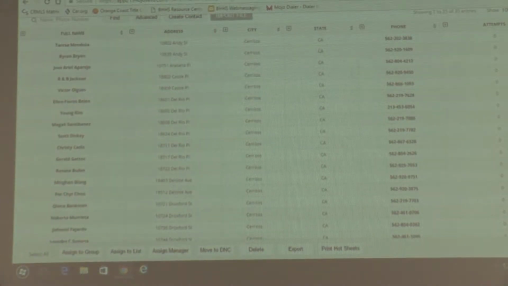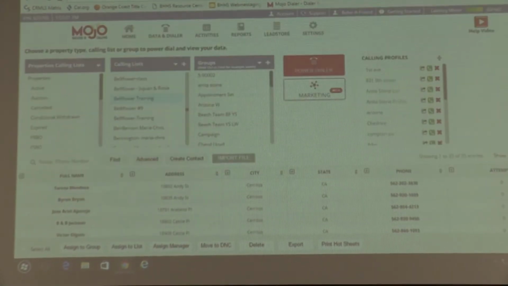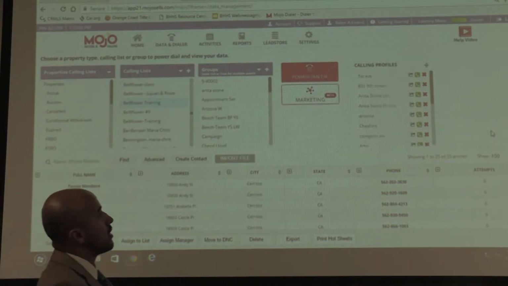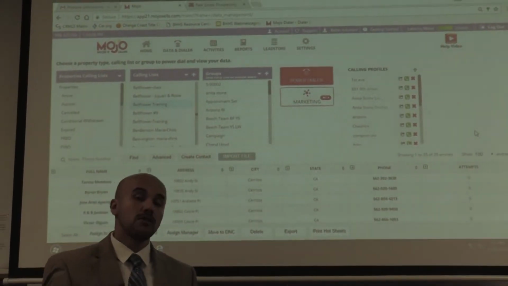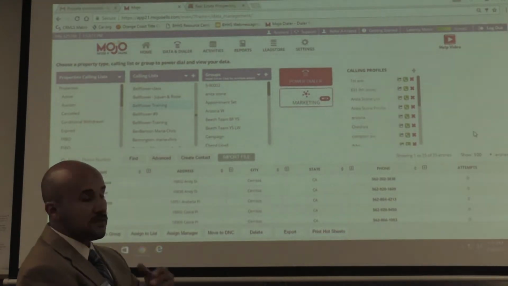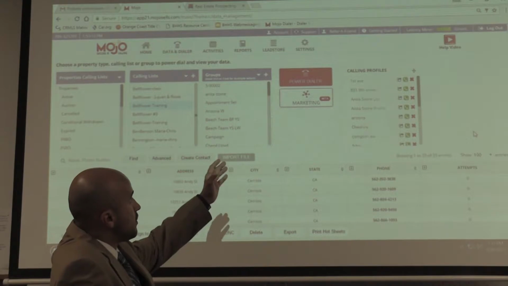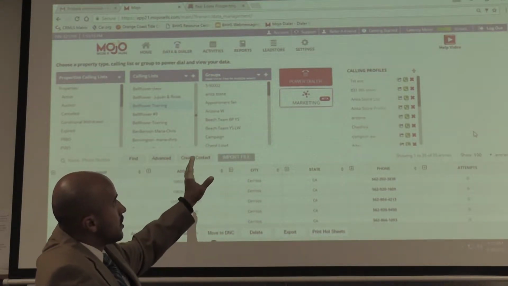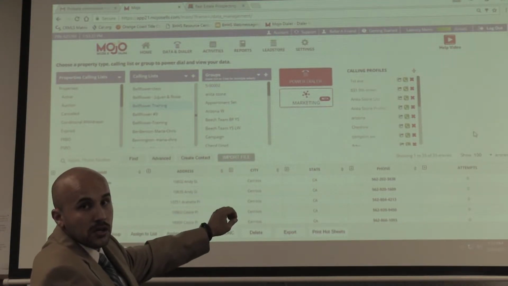Okay. So the next thing we're going to do, after you're done importing, then you want to go over to the power dialer and start getting ready to make your phone calls. For the sake of time, I've got to compress this training and go straight to that. Usually I elaborate a little bit more in this area, but we're going to go straight to the power dialer. I'm going to show you a little bit of how that works.